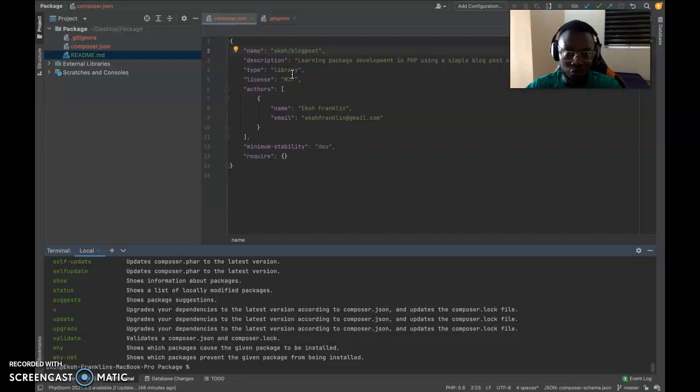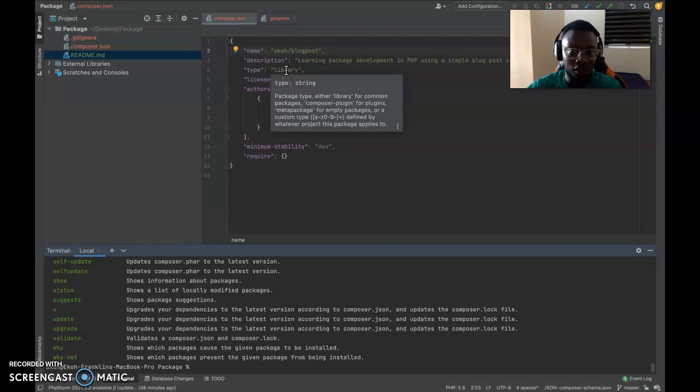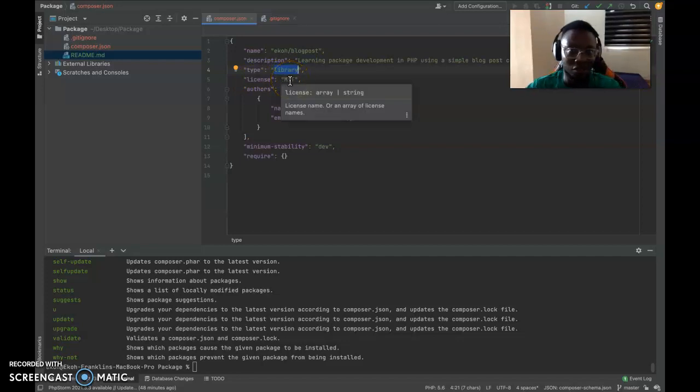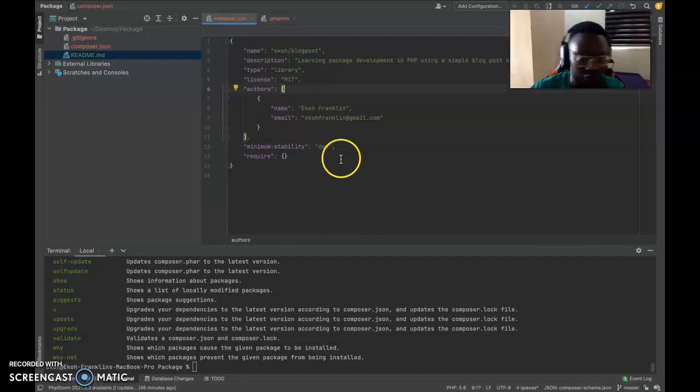You can also choose project as an option, but for the sake of this tutorial, and given that we are not building for a specific project such as WordPress, we're not building a WordPress plugin or anything, we're going to be using library. It's kind of like general. The license is MIT. There are other licenses as well, to be honest, I can't even remember any of their names, but this is the most common license. This is not super important, to be honest. License is important, but not for the purpose of this tutorial.